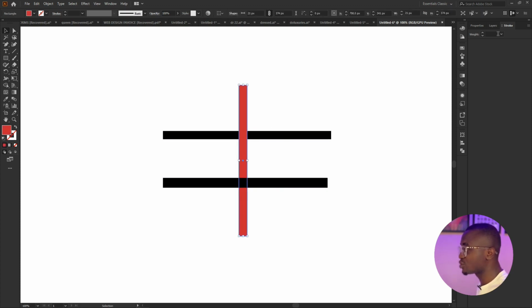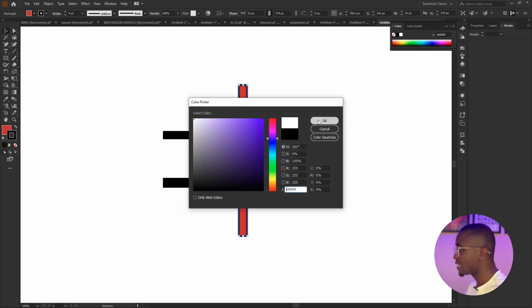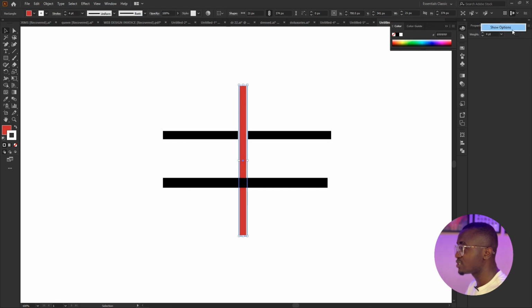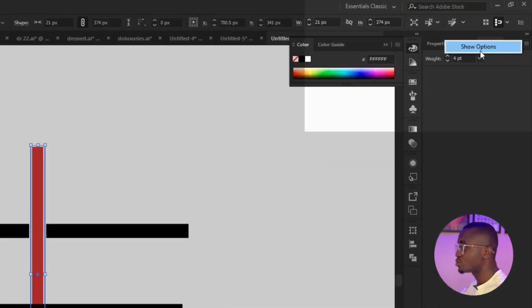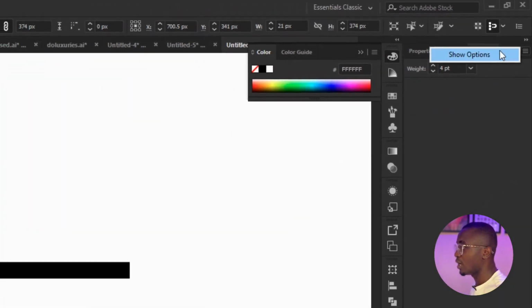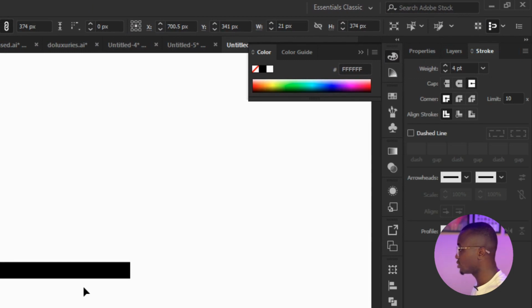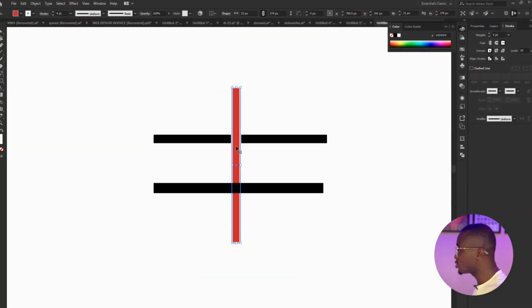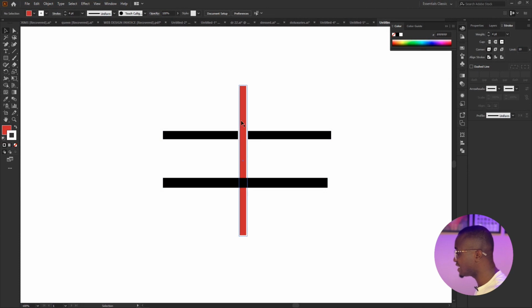Now, let's add a stroke to this. A stroke of white. And let's make sure the stroke is on show option. You can use the show option to add more options to your stroke styling. So now we added the stroke layer. You see that the stroke layer, as much as we can add, is affecting only the element at the bottom part. Let's pull this out. It's affecting only the element.